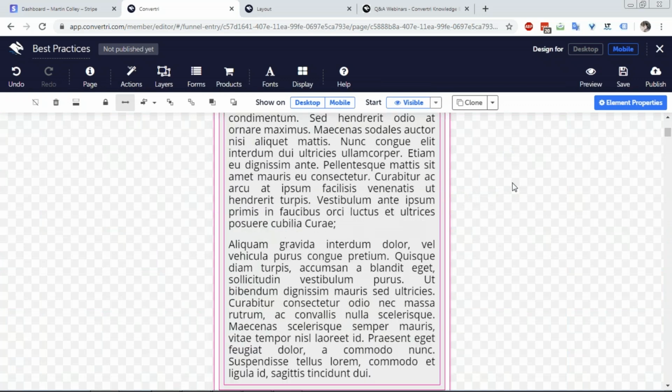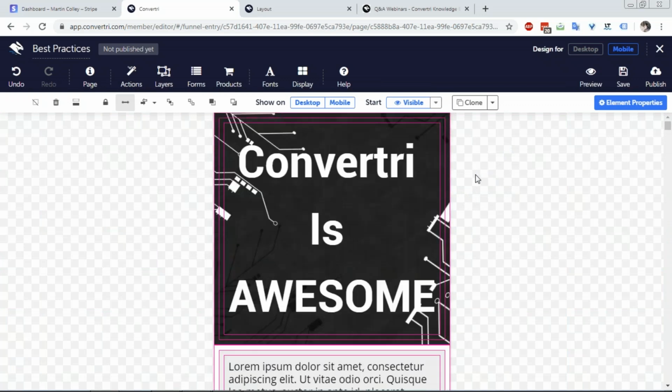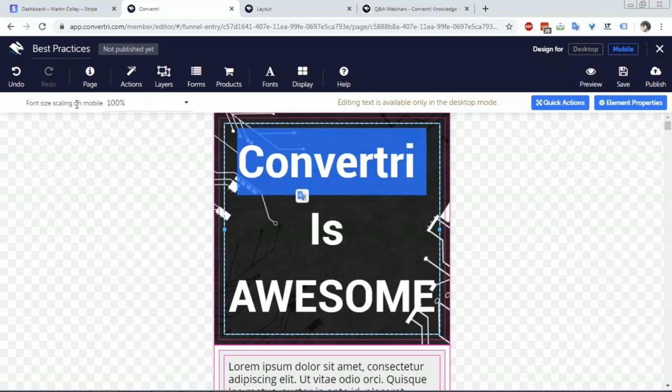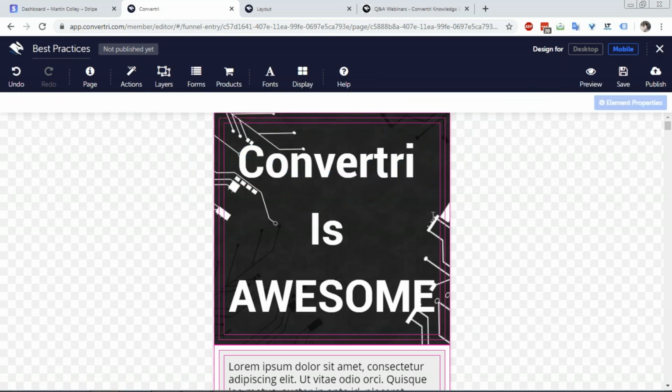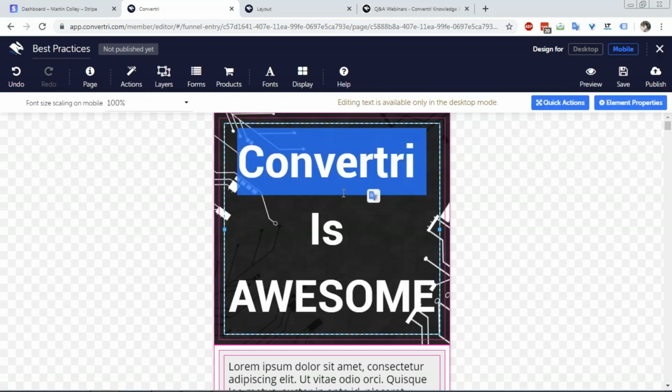Okay, so if we go back to the top now, you can see, even though I made that change on desktop, when you make a change that is related to font size scaling, so where I change the scaling on this heading here, it doesn't make it remobilize. I don't have to redo that every single time I go back into the mobile editor, because that maintains that one setting.